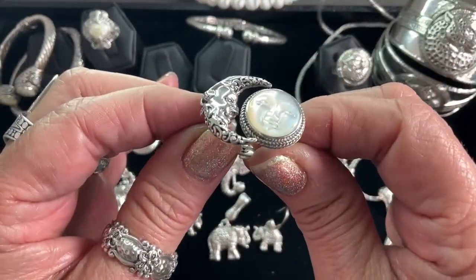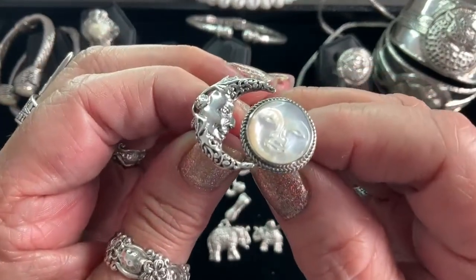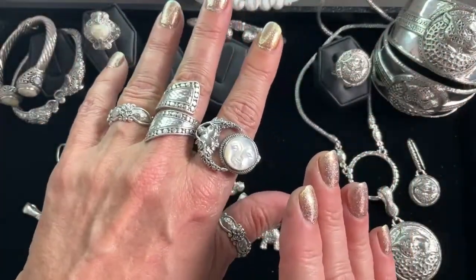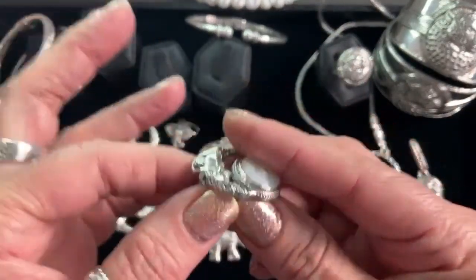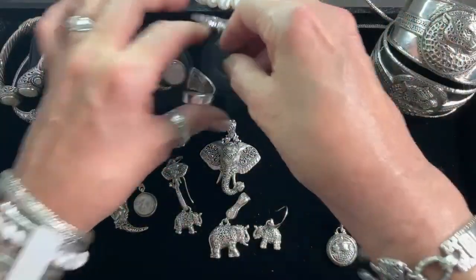Please get your size and fit. But yeah, can you pull it out? Yes, you can. But I don't want you constantly changing that one. It's just perfectly made right now. But yes, you can, because I didn't solder it, so you're able to do that. Thank you, Tanya, for asking, for the ladies.